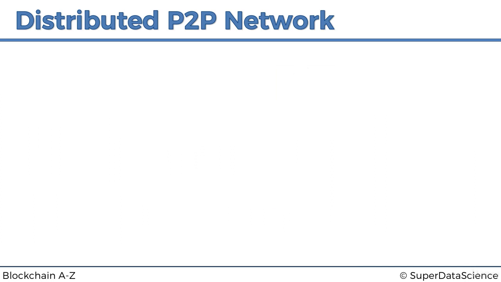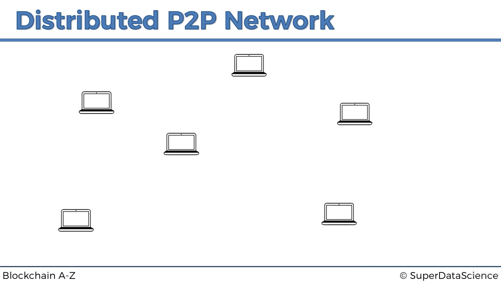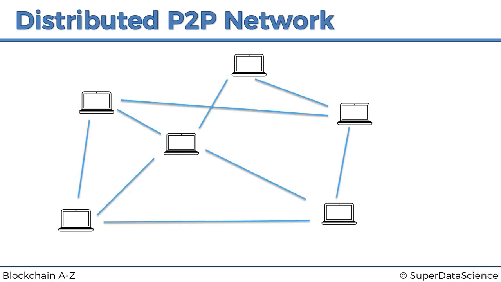So in a distributed P2P system, we've got lots of computers, and they're all interconnected. Ideally, the more they're connected, the better. But of course, you can't be constantly connected to everybody at the same time. And some computers further away are going to be connected a bit less to each other and so on. But through the network, everybody is interconnected.